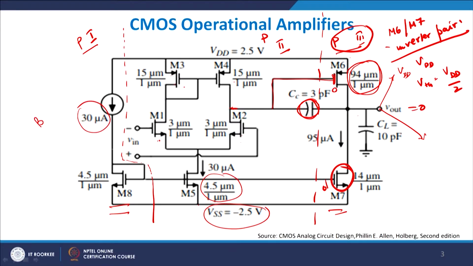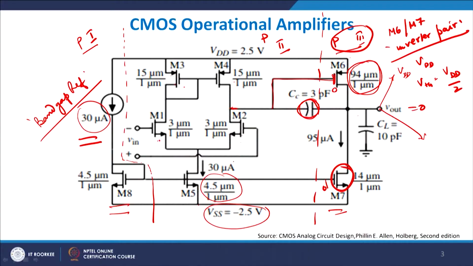This is also referred to as a band gap reference. We will not discuss it at this particular point. Assume that a band gap reference is basically a current source which is temperature independent and is a very fixed current source which is given to an operational amplifier. The same current source is getting replicated at every other point. So, you see if this is 30, this is also 30 because you have a current mirroring action here.